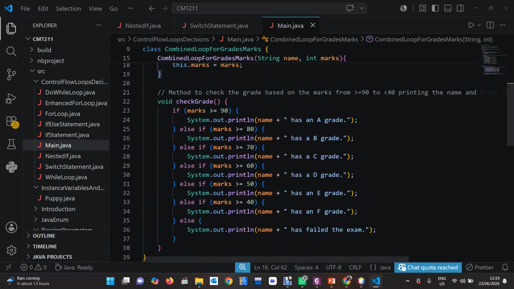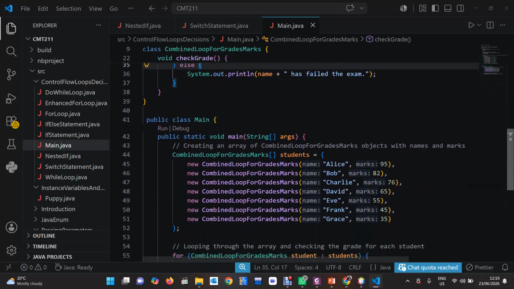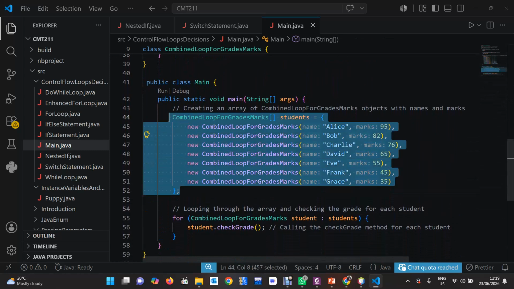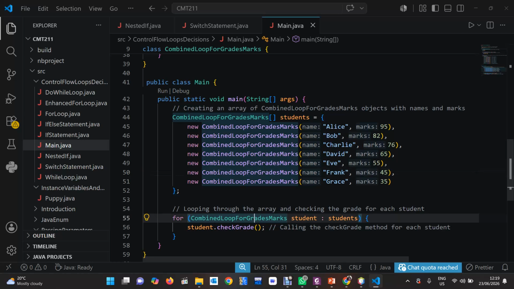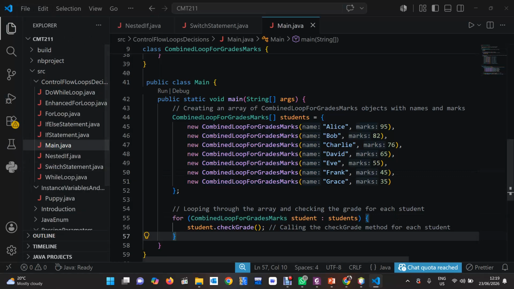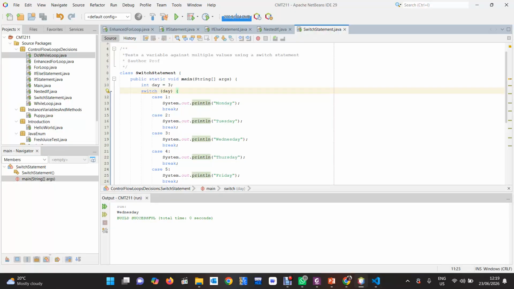And here you can realize that we have used the if else if to declare all the checkings, because you must have met the condition to be true before we can declare or print out the results where it is needed. Then after that, we can save this, and once we come here now I open what is called combined.